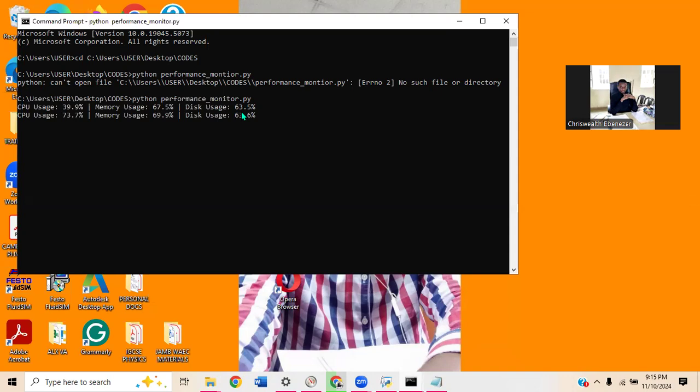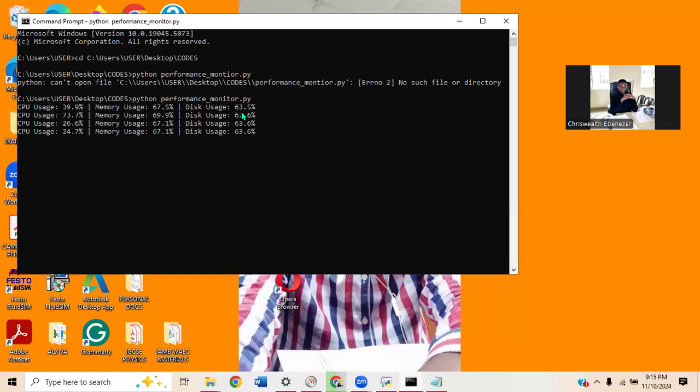If there is an issue, for instance, how do you know if your computer is running in a healthy state? These are some points you should take note of. If CPU usage is over 80% consistently, you see mine is 39.9 and is changing, fluctuating.